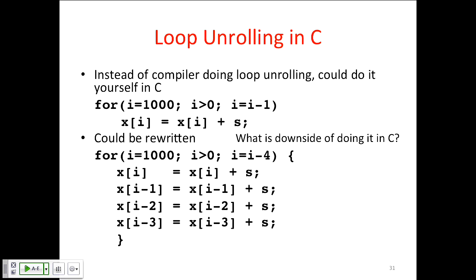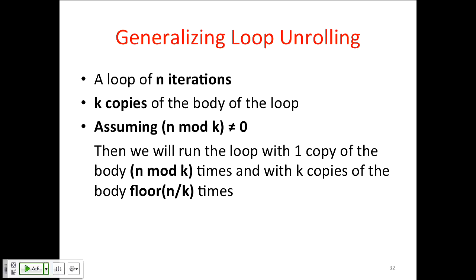Okay, so generalized loop unrolling. If you have a loop of n iterations, this gets back to how you handle the odd case. You'd run a loop that just has one copy of the body, just to do the odd strip, the modulo strip, and then you jump into the big loop that handles units of 4, or whatever the unit is, that many times, right? So you actually end up needing 2 loops in your loop unrolling, the small loop and the big loop.